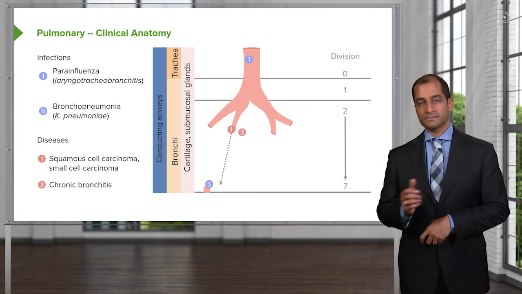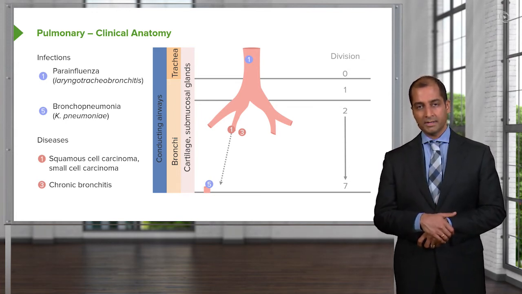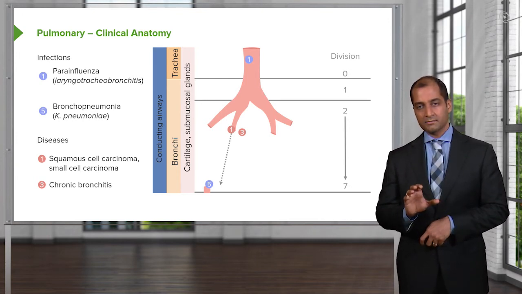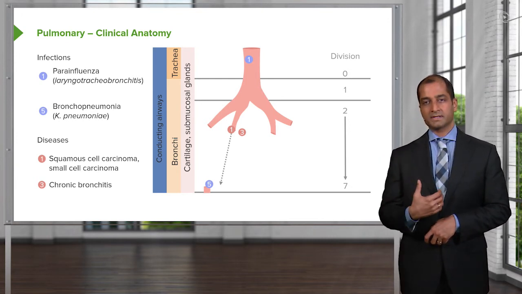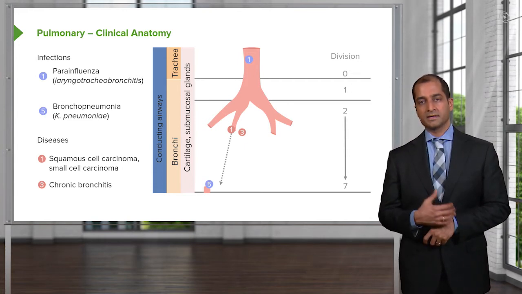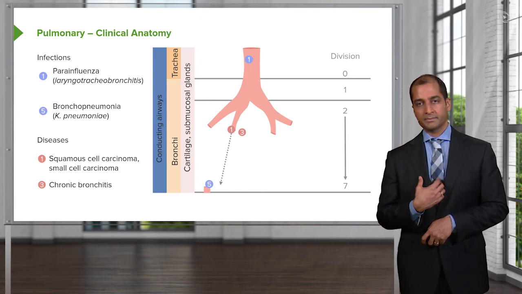Those would be infections, diseases. Well, here's squamous cell carcinoma or small cell. Now, the reason that I've put both of these together is because when we get into X, we talk about lung cancers. Well, these cancers will be located centrally. And by that, I mean it will be located by the mediastinum. Is that understood?